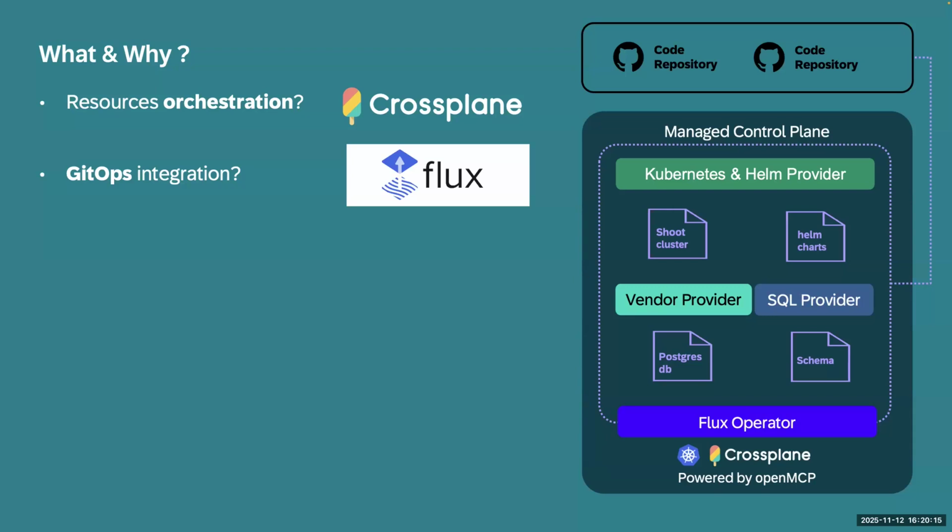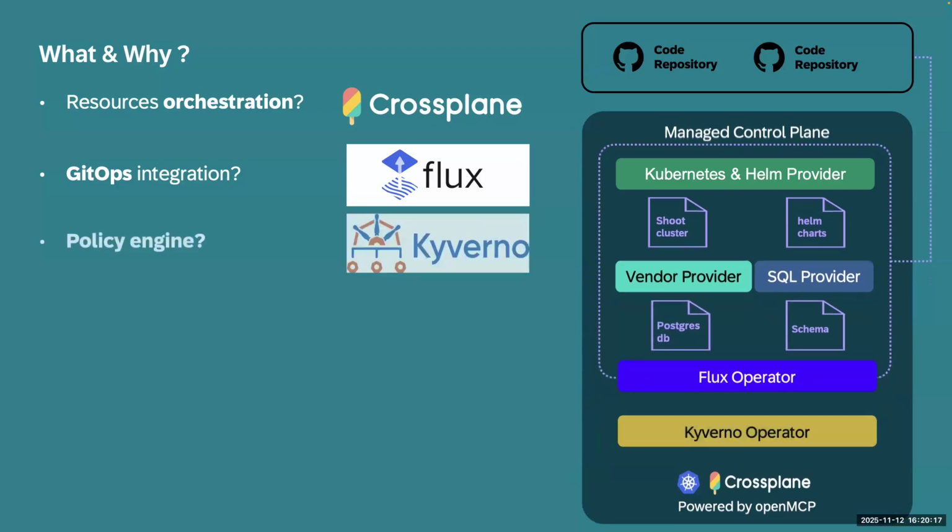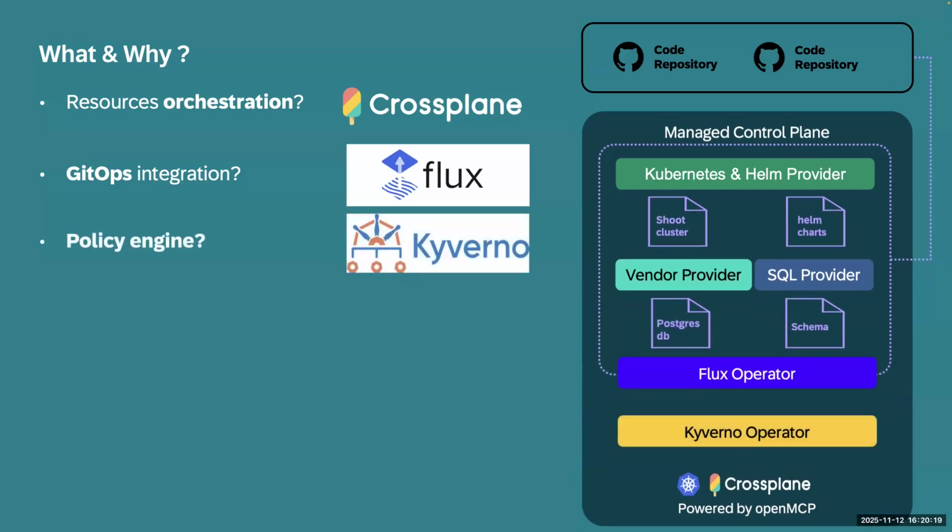Now, SAP is really a big company, and we have a lot of security and product standards. To enforce those security and product standards in our own cloud landscapes from code, we are using Kyverno as a policy engine. And it's very easy for us to define the policies to prevent undesired behavior or configurations at the managed control planes that we are offering for all of our teams who want to use them.